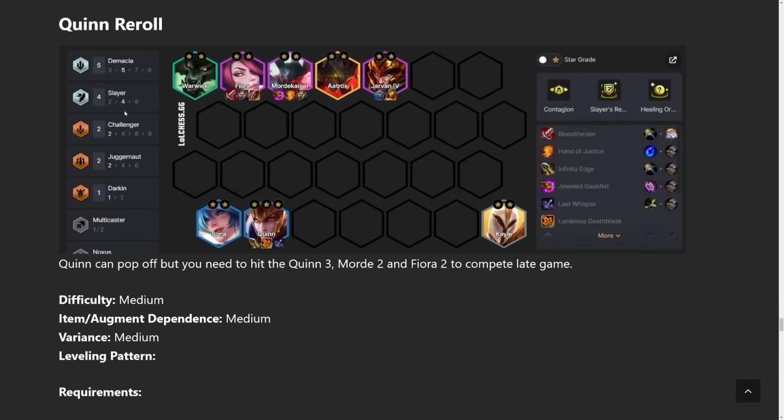But oh yeah, I forgot to mention, they changed Slayer. It used to be a 2-3-4-5, it's now a 2-4-6, so do keep that in mind when you're playing the game. And also they changed Darkin. I believe it doesn't revive Aatrox anymore, and it's also a 1 and 2 instead of just a 1, Naafiri being the other Darkin.